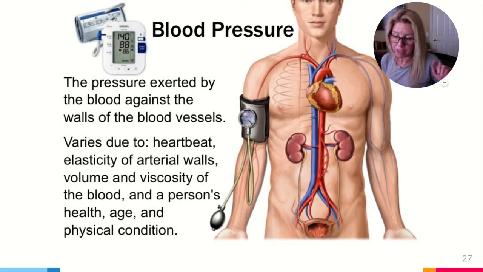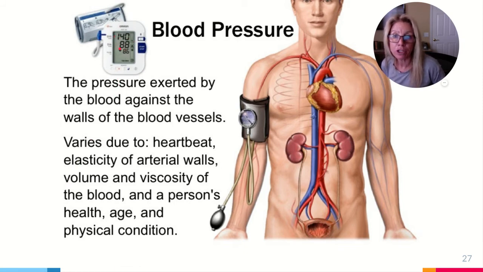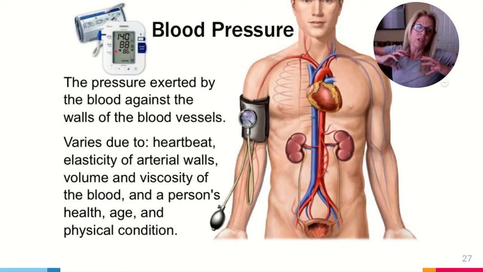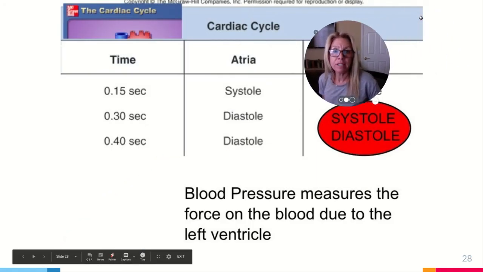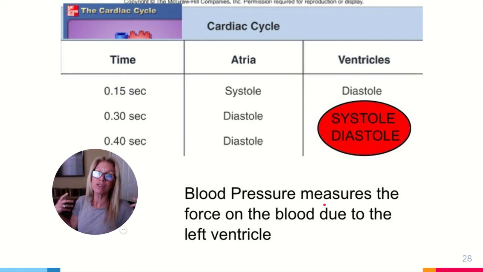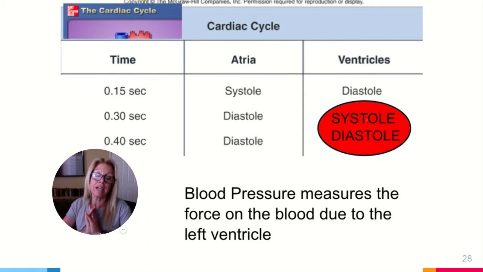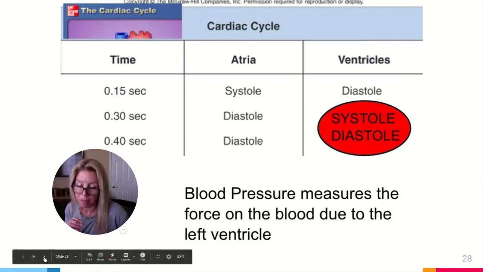Your heartbeat stats: the heart beats about 70 beats per minute. Blood pressure is expressed as two numbers, for example 140 over 88, with a heart rate of 86. The systolic pressure is when there's the greatest force — after a contraction. Diastolic is when the heart is relaxing between contractions. Blood pressure measures the force due to the left ventricle, which sends blood out to the systemic circuit. You always expect the systolic number to be higher than the diastolic. Systole = chambers contracting; diastole = chambers relaxing.